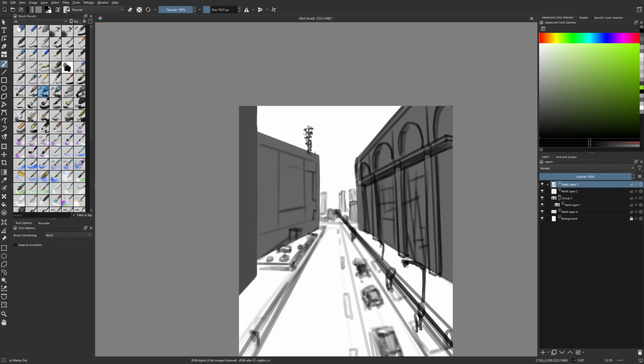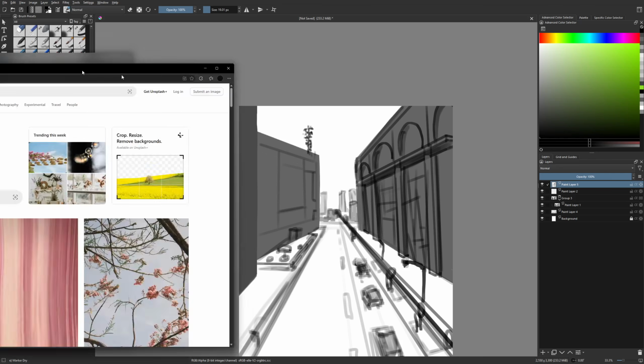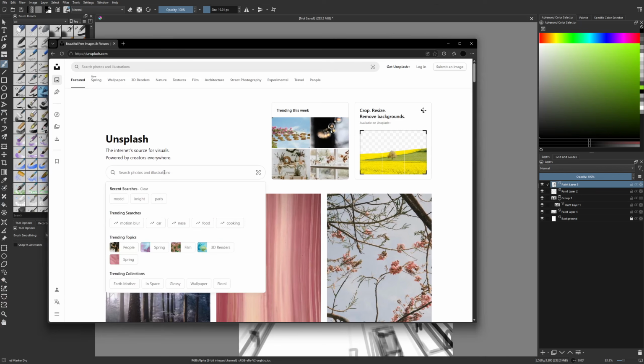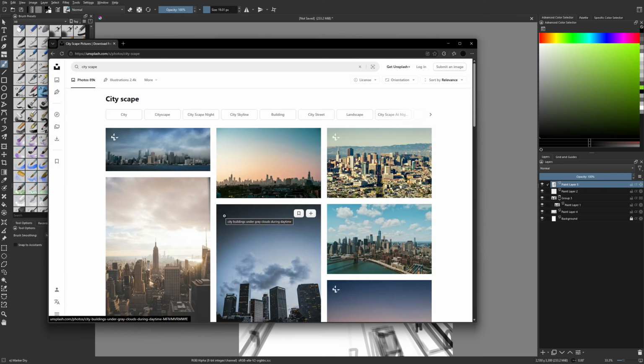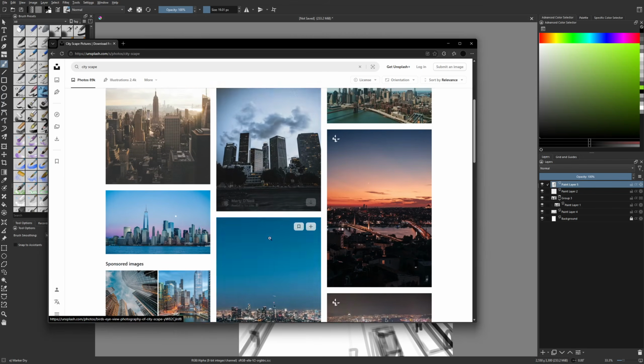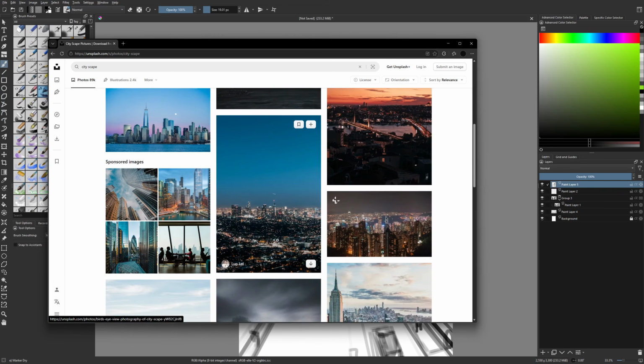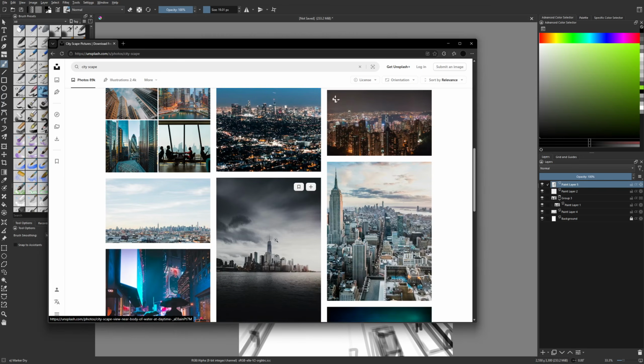So I highly recommend getting two monitors, using Unsplash or another website where you can legally use images anyways. You can always just find images of buildings or whatever the case. You might have to do color corrections on these, but learning to photo bash is huge.